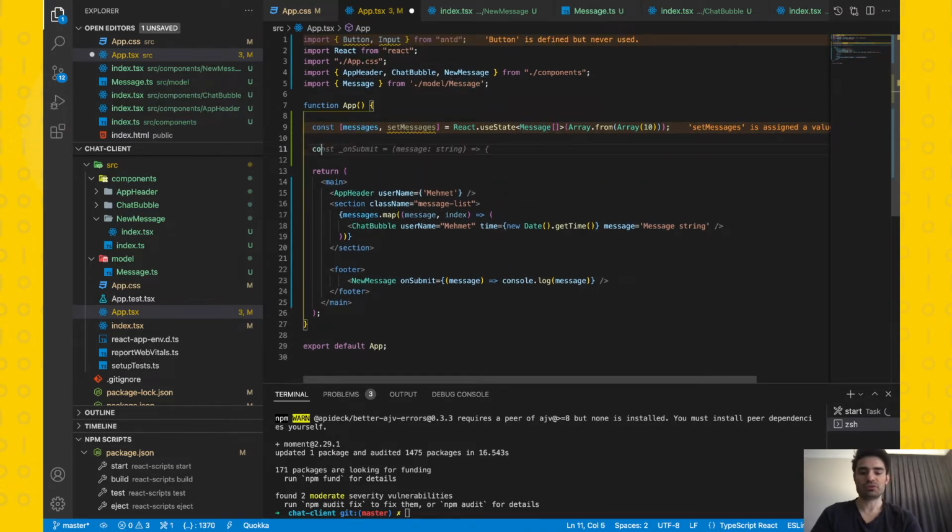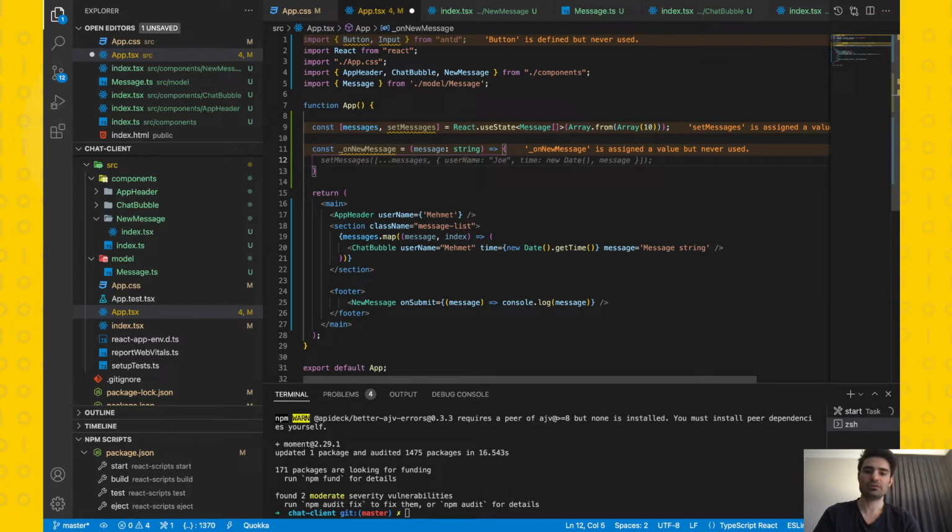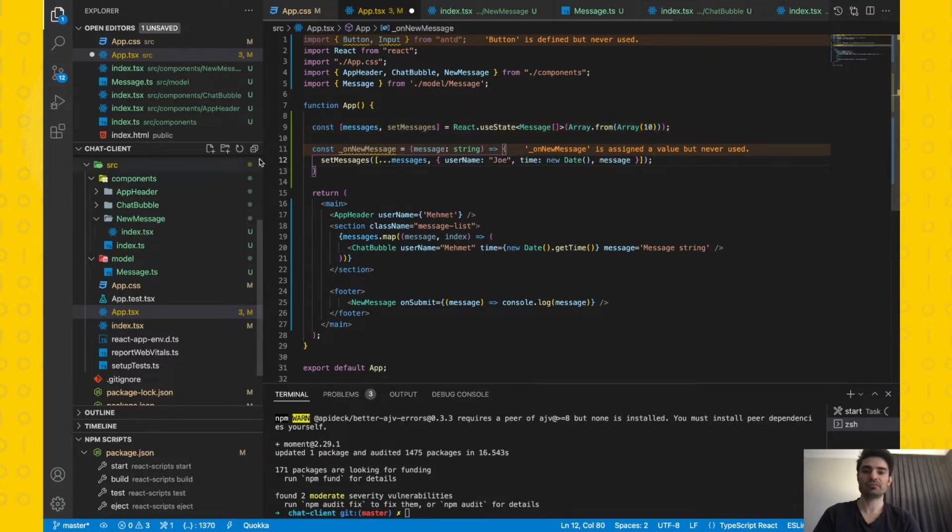Maybe we can create a new message method and take our message string, and we can set our messages list in the state like this.